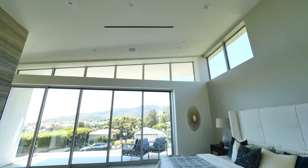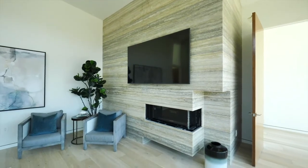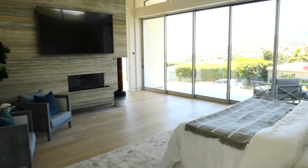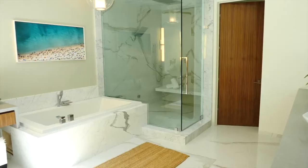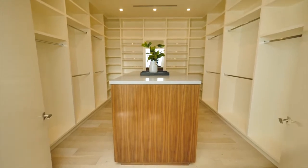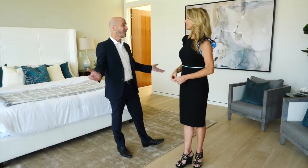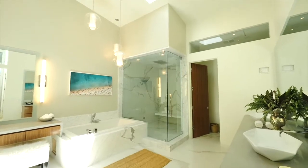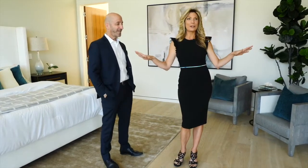So this is the master bedroom — beautiful vaulted ceilings, very spacious. You have a gorgeous ocean view here from your master; it is truly stunning. This fireplace is a work of art as well. The master bath suite is amazing — you have a very large master closet with oversized 12-drawer cabinets for all your shoes, purses, and anything you want. The master bath has a rainforest overhead shower with aromatherapy and four LED lights, plus 12 different light settings so you can feel different moods. I'm in the mood to stay here forever — I might not leave.